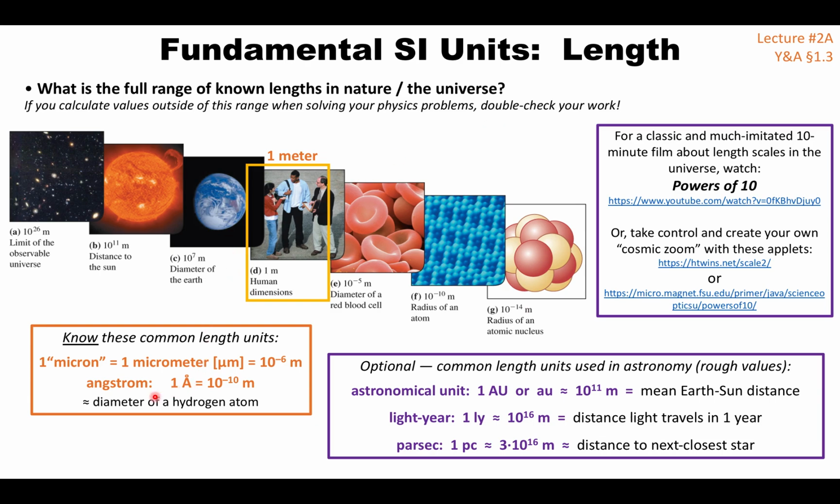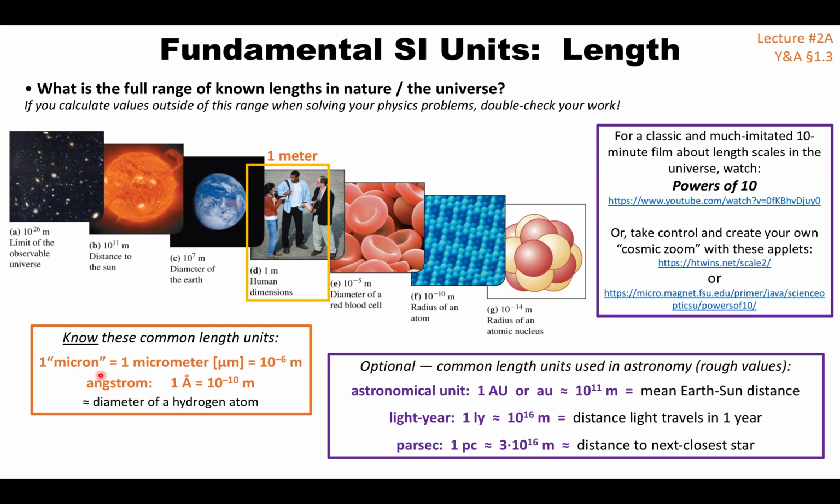There are a couple of unit names that you should also memorize in addition to the basic meter. There's the micron. Now the micron is actually a metric unit. It's one millionth of a meter, and that's one micrometer. But the nickname micron is used so much for micrometer that you should memorize and recognize it by itself.